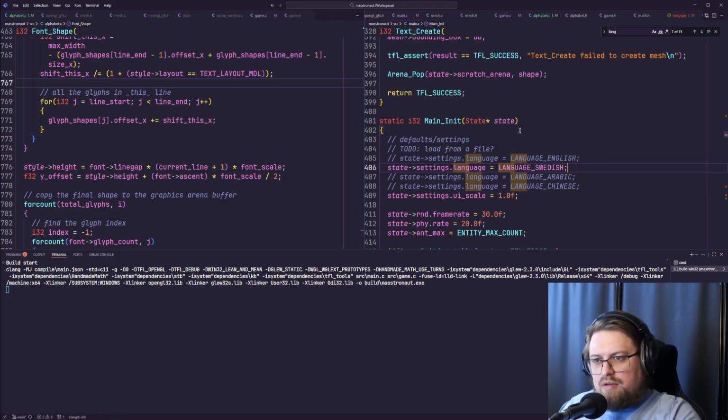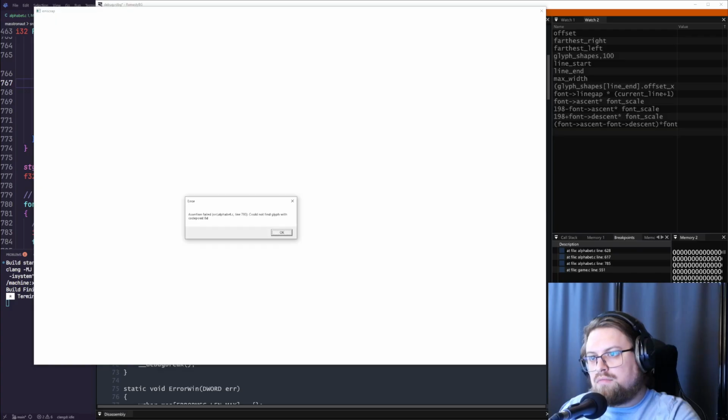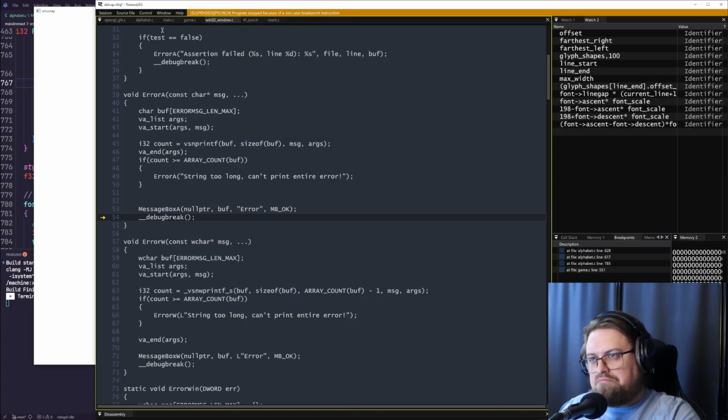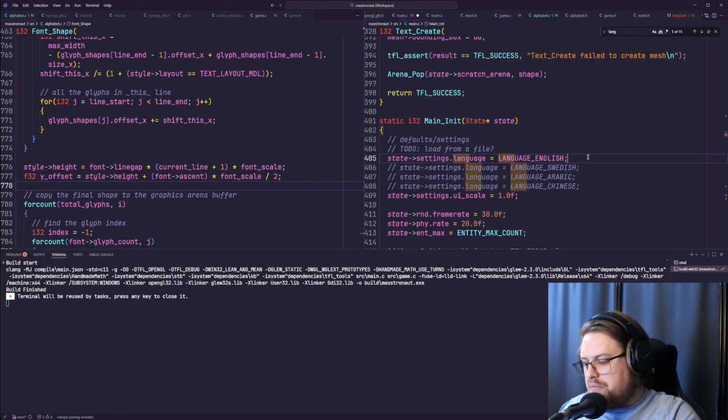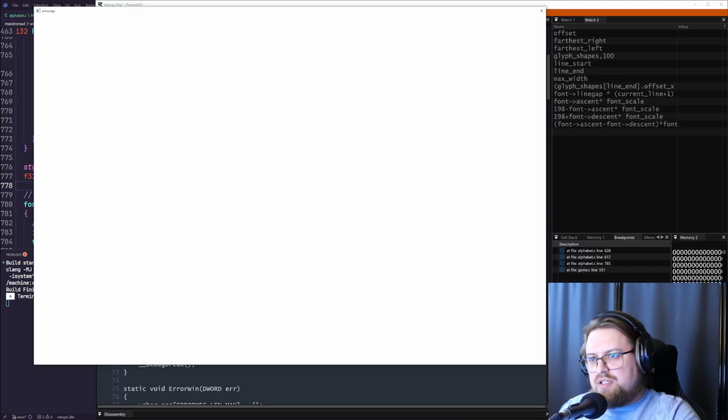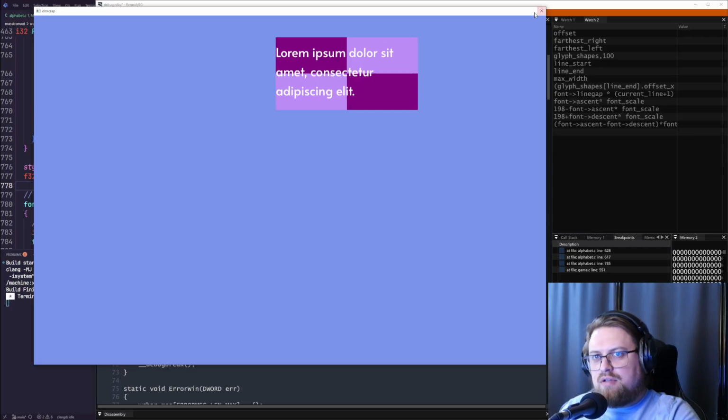Swedish, I think, should be okay. Could not find glyph with code point 8D. Okay. I wonder if this is just issues with the font.